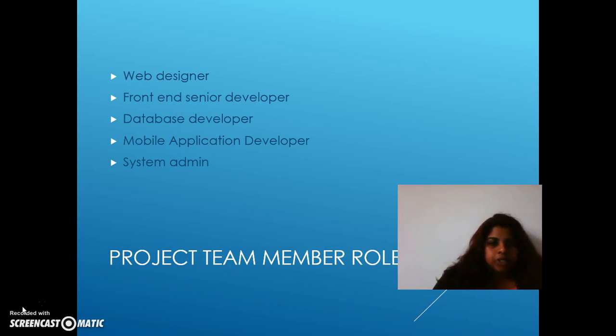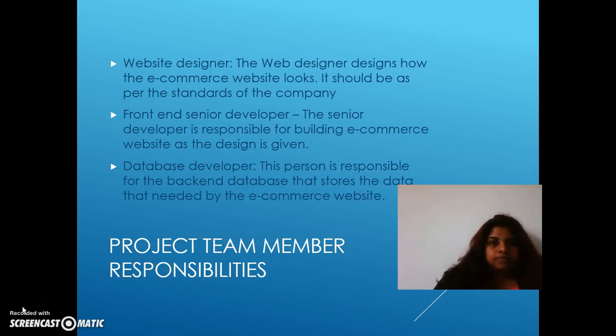And the project team members include a web designer, a front-end senior developer, a database developer, a mobile application developer, and a system admin. This is the technical team we have, and the project manager, of course, checks the overall project progress and is responsible for the project. The web designer is responsible for designing the new website, how it should look, giving just the design. It should be as per the standards of the company.